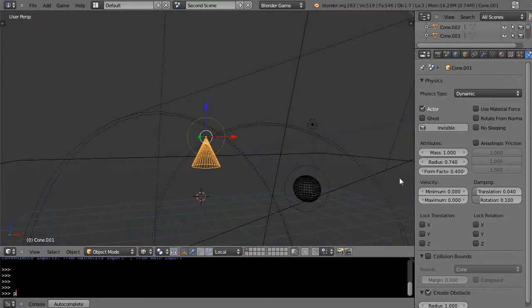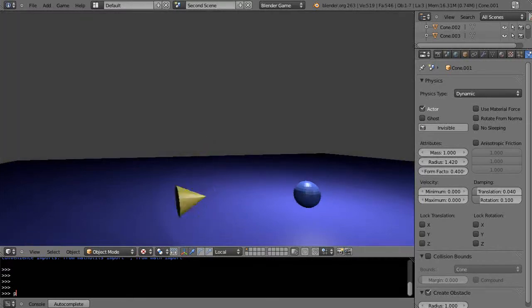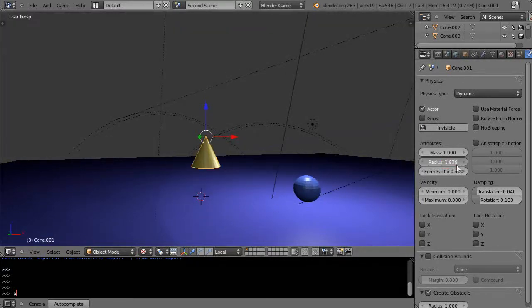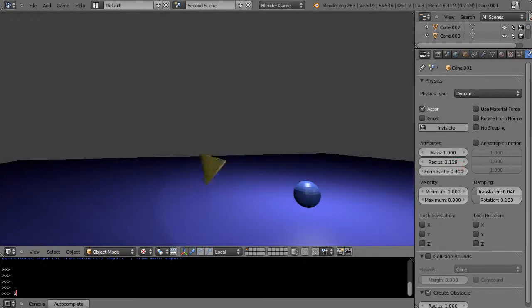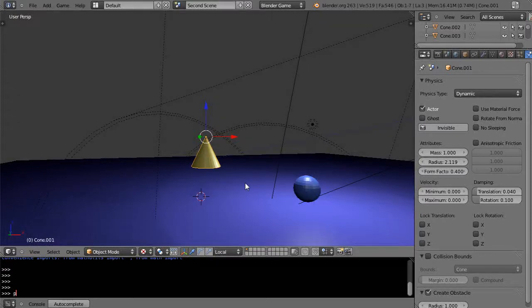In that case, I would actually want to change the radius button to be much larger here, or I'd have to change the collision bounds like that. Let's run that. Still not quite enough. Let's make it up here. And there we go. All of these really come into play. But then you see the new problem: now that your radius is so far out to prevent it from hitting the surface, it's also very far out from your other objects that are colliding with it. So that can kind of goof it. Once again, it comes back to one thing: a lot of it is about tweaking the simulation to make it work for you. Okay, that's it for this lesson, and I'll see you in the next lesson.